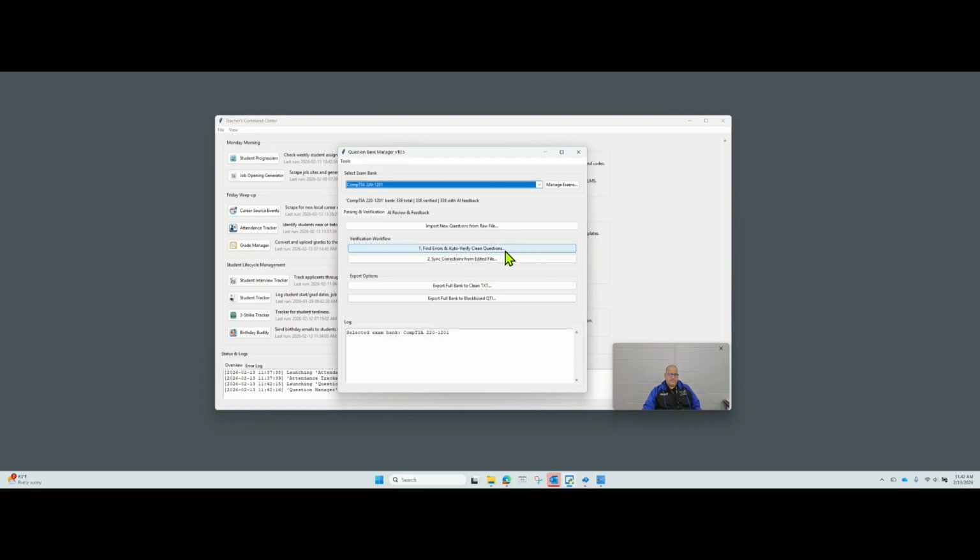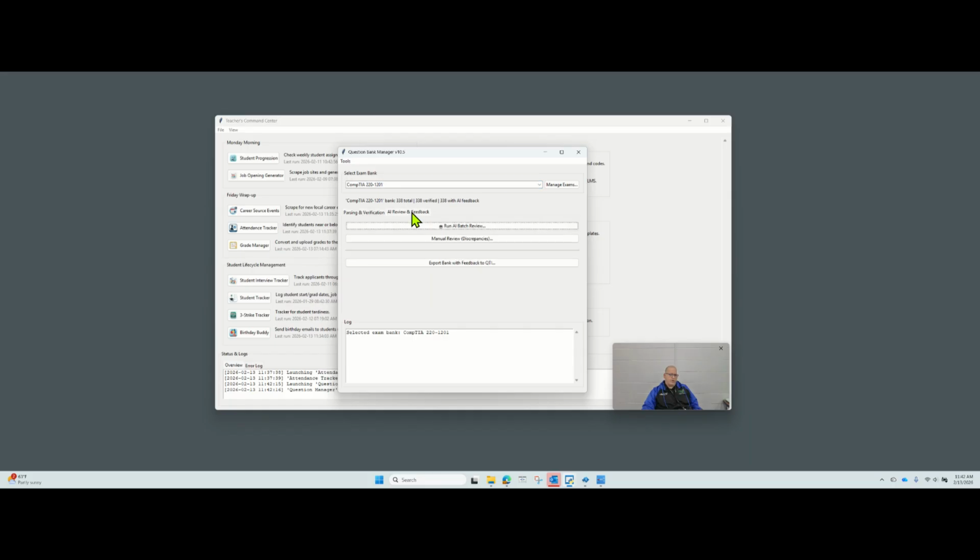I can check for any spelling errors, grammar errors, and it'll show me the ones that have those so I can correct them. And then I can also run all questions through AI and make sure that the questions and the answers that are in the PDF are correct, and then put feedback on each one to say why it's correct and give the student an explanation of why that's the correct answer.